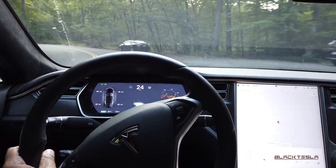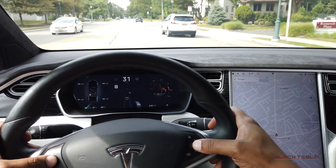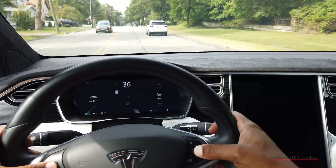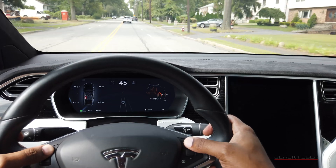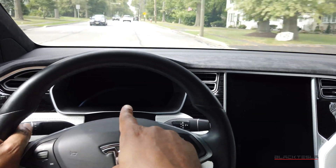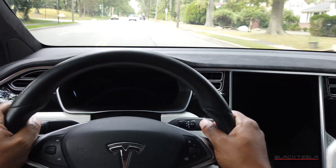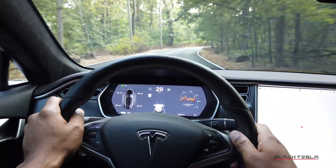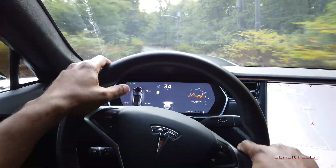However, if you have an older car like the Model S or Model X prior to mid-2018, you probably have MCU1. In that case, you can still reboot while driving, but you can reboot the screens independently. Holding the scroll wheels together reboots the main touchscreen, while holding the two top buttons for five seconds reboots the instrument cluster. That was the first fail-safe Tesla implemented, allowing you to reboot one screen while keeping the other visually active.